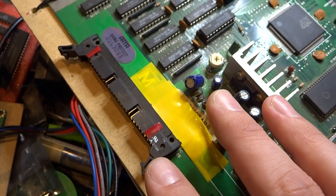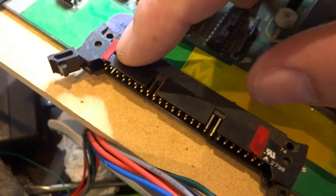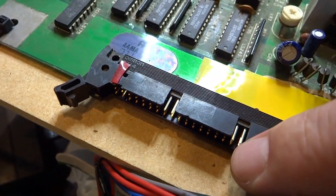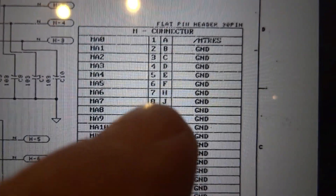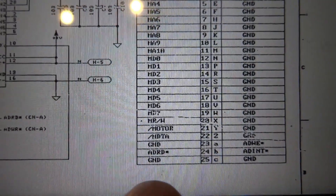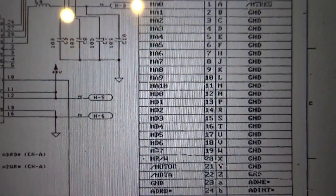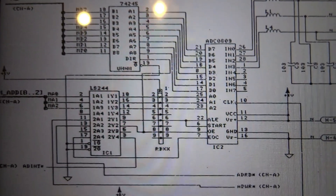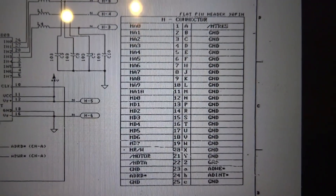I'll try to find pictures of the pinouts, but this M connector requires a specific IO board that converts digital inputs to analog outputs — without it you can't do anything. It has two rows of pins; the majority on the top row aside from a couple are all ground, and the bottom ones are data lines. Looking at the schematics for the M connector, there are address lines, even a motor line, and a few grounds in between, along with components used for the sub-board. Unfortunately getting one working is another story entirely.